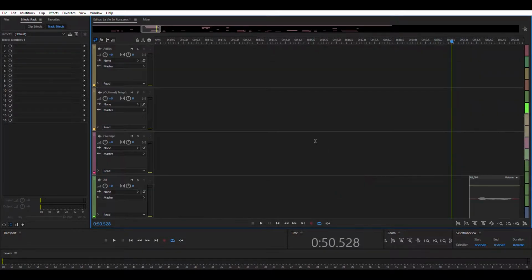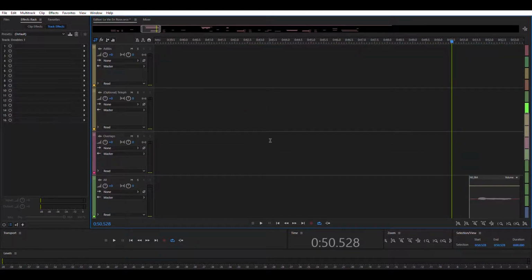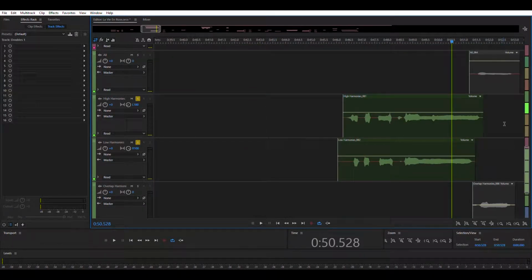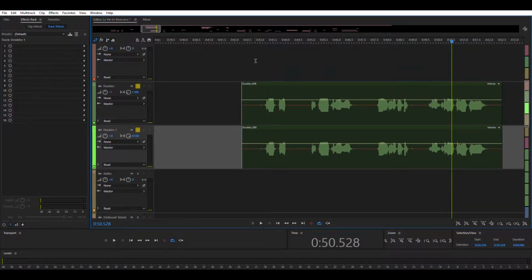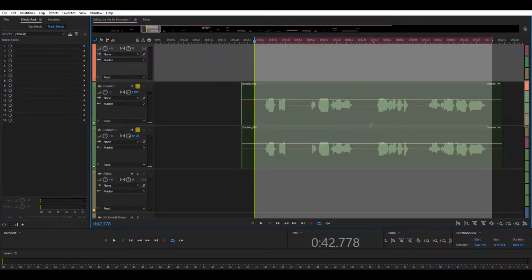Harmonies are different from doubles. Doubles basically double literally this part of the vocal phrase, what they're saying. This is you harmonizing. You're building up your own chords in the background to enhance the song, to make it sound a lot better, and you know, that kind of concept. So when you listen to it, it's gonna sound like this. We're gonna go in depth in a bit.